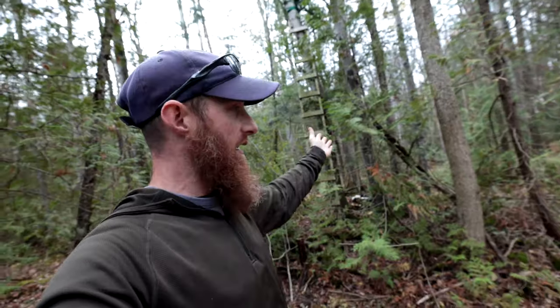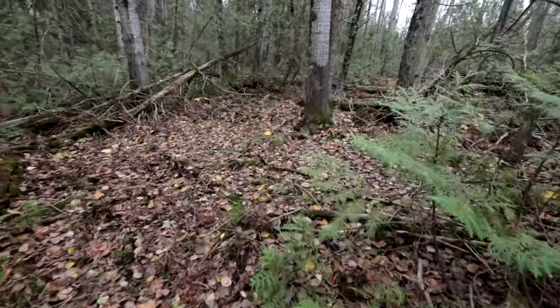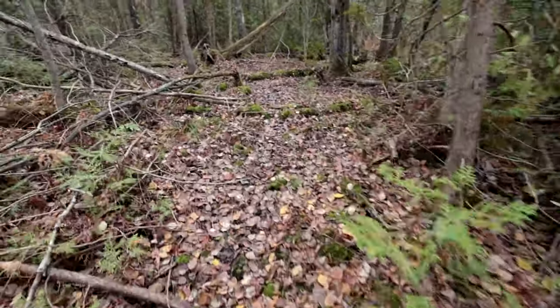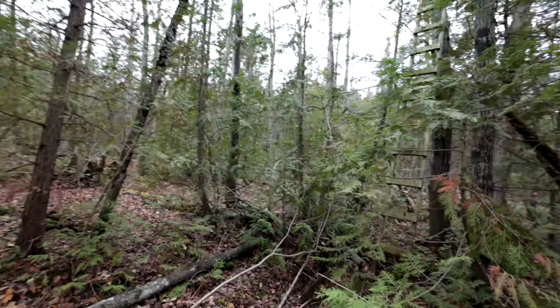It's always a good idea to look at your tree stand from the perspective that the deer will be seeing your tree stand from. So I've been having deer come through here and actually embellish the trail. I made it better. You shouldn't do this during the season, but hey, I'm just gonna do it because I'm getting the spot set up for the long term.